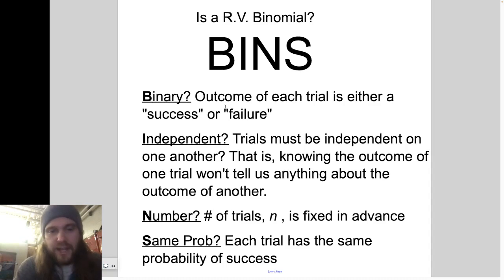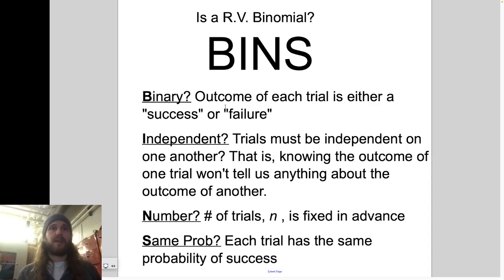Are the trials independent? Trials must be independent from one another for it to be a binomial setting. What does this mean? Knowing the outcome of one trial doesn't tell us anything about the outcome of another. If Darius misses a shot, that's not going to change the probability of him making or missing the next shot. Now, you could argue that may not be the case under pressure, but we're going to assume for the sake of our calculations that they were independent. And there probably were. Who knows?